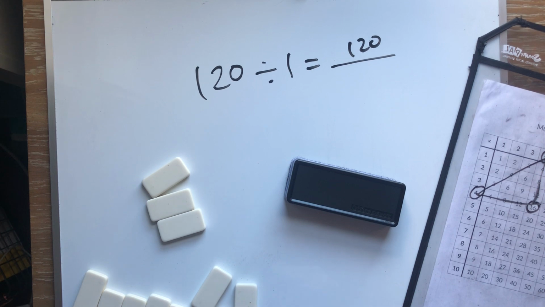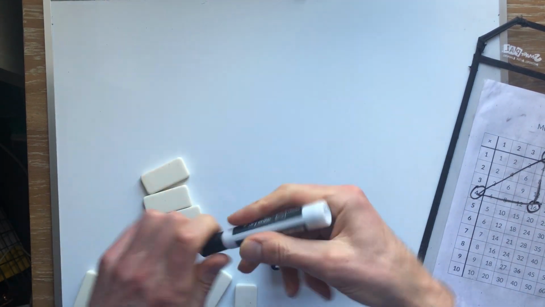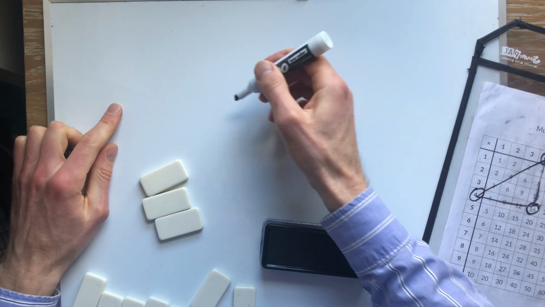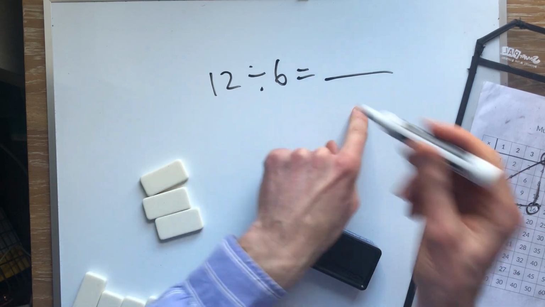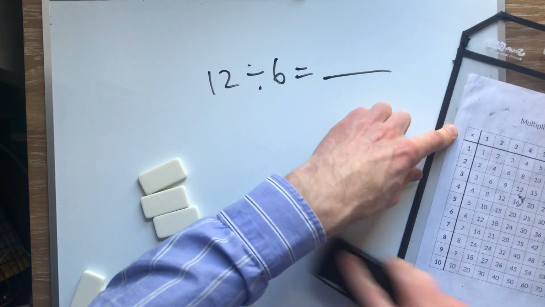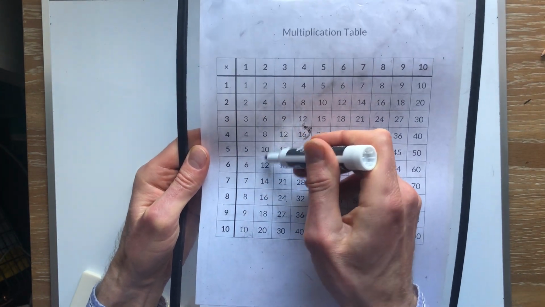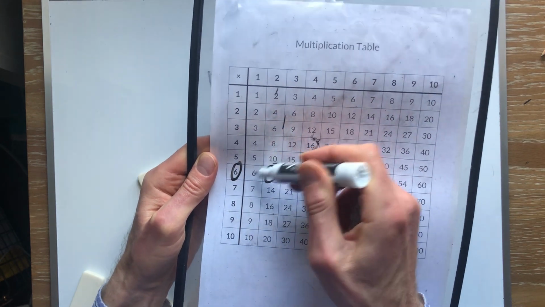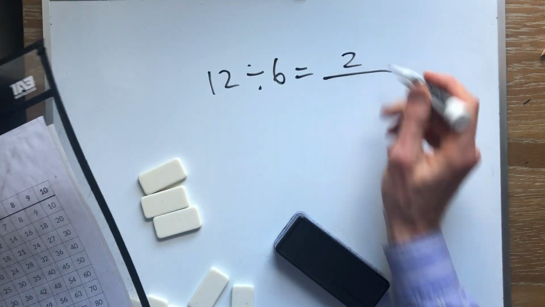So you'll see part of the homework is for today, and then parts for tomorrow. And tomorrow's going to look a lot the same, except there'll be bigger numbers like 6s, 7s, 8s, and 9s, which is the same thing. 12 divided by 6, or 6 times what equals 12? Well, if you're not sure, you look over here and you say, oh, 6 times, there's 12 right there. 6 times 2 is 12. There's 1 6, 2 6s. So 12 divided by 6 is 2.